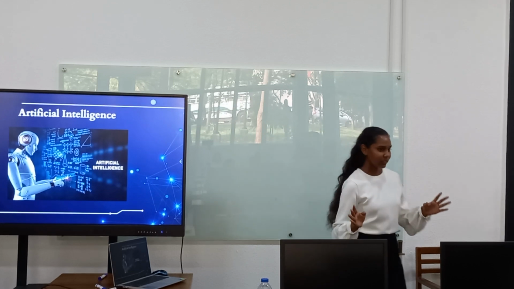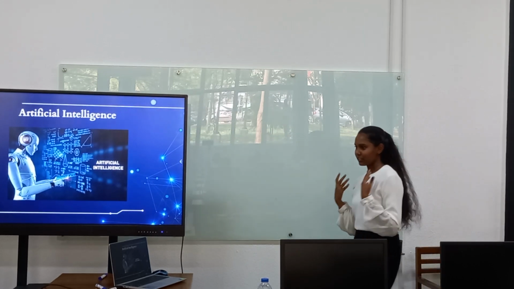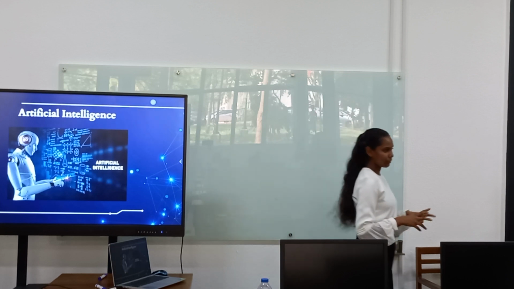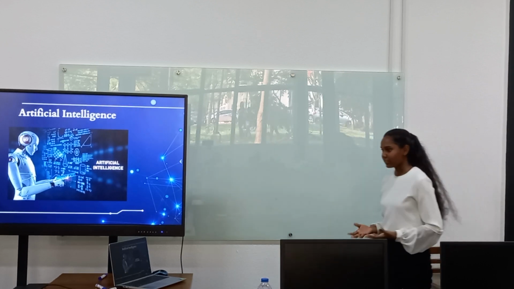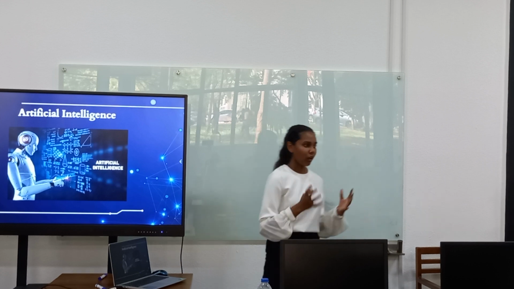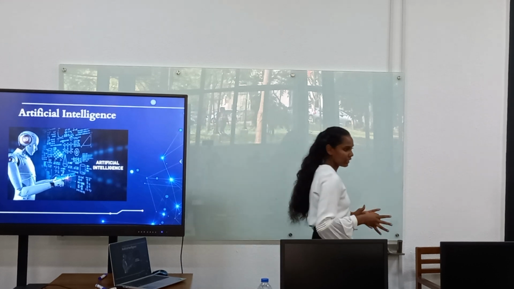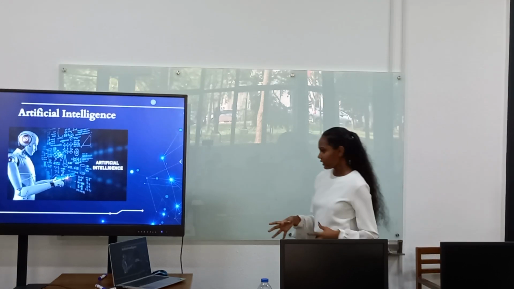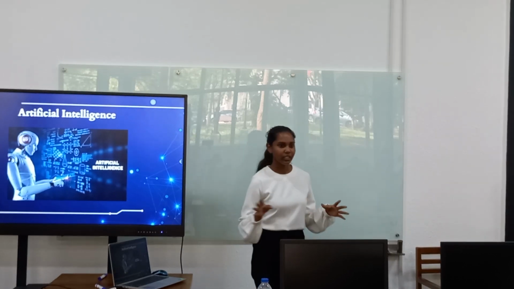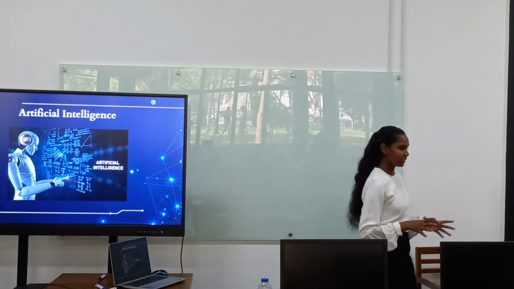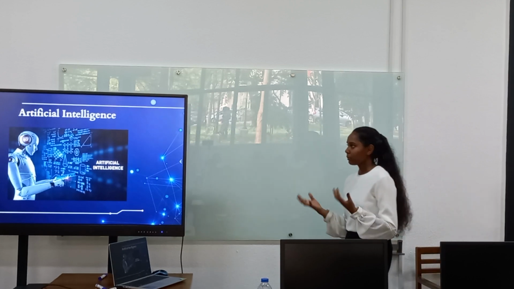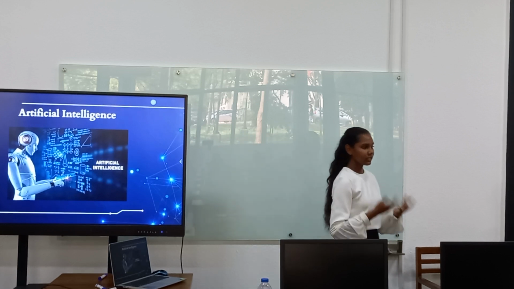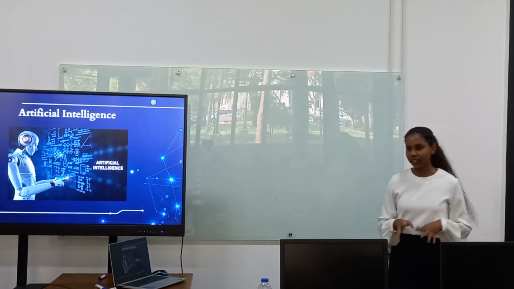I'm pretty sure that all of you know what artificial intelligence is, but let me give a simple definition. Artificial intelligence is the ability of a computer or a machine to mimic human behavior. Recursive functions are widely used in this field. For example, recursive functions can be used in tree and graph traversals, which enables the efficient exploration of hierarchical structures.